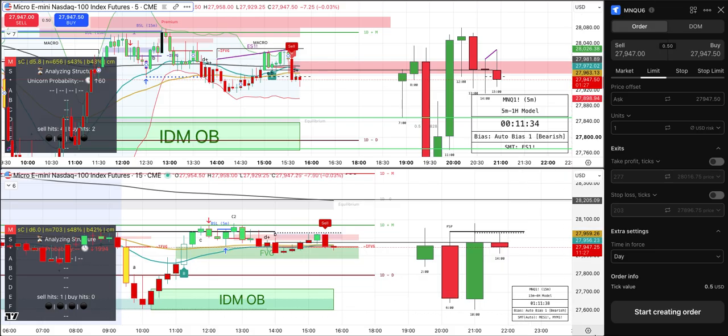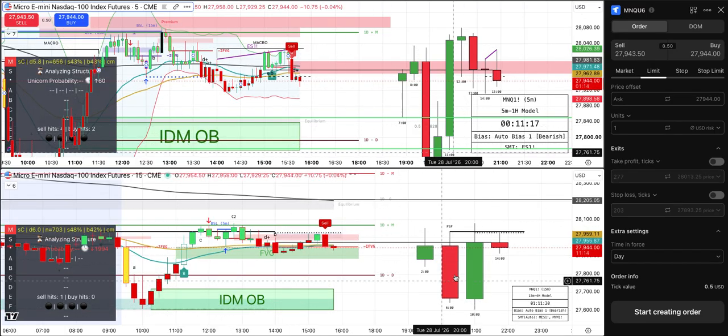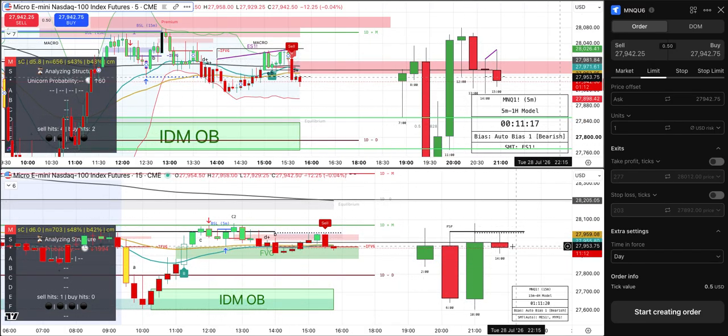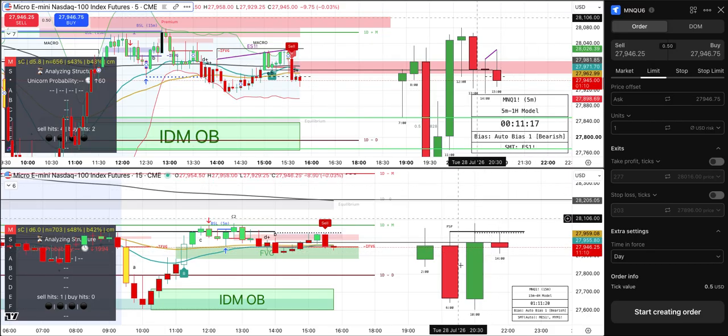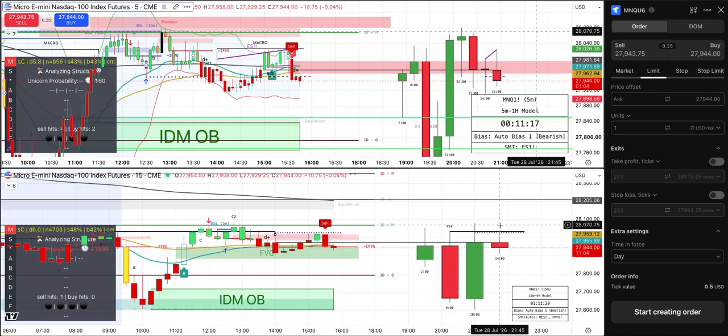And then there was an SMT here that just happened on the 5 minute. So this is my execution. This is primarily for my context down below, to get an idea of where we are. As you can see, at 2 o'clock this sweep was confirmed, so now we're expecting a continuous downtrend, presumably for at least 4 hours.